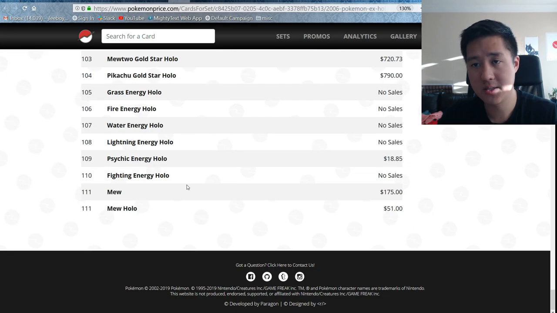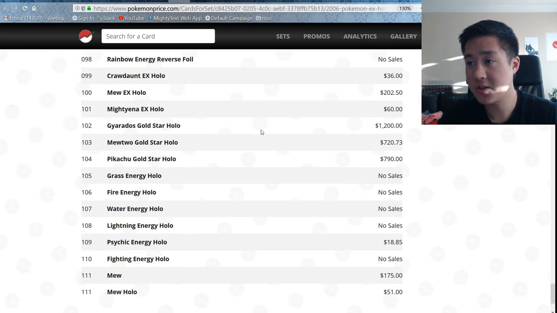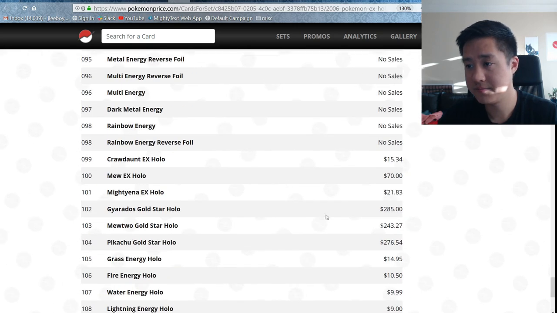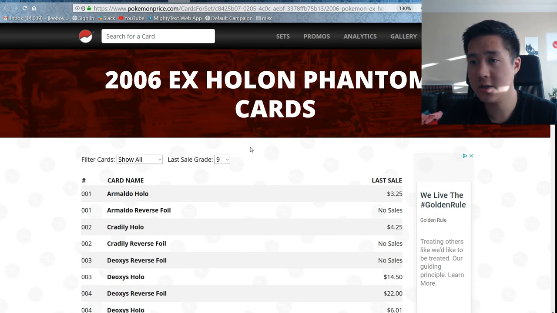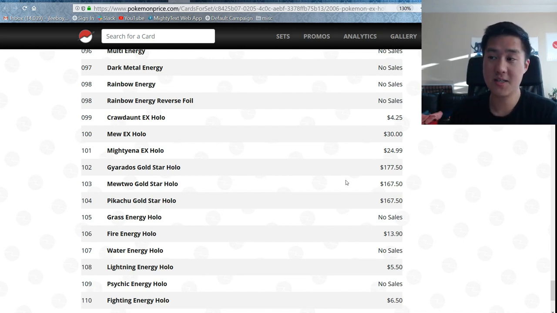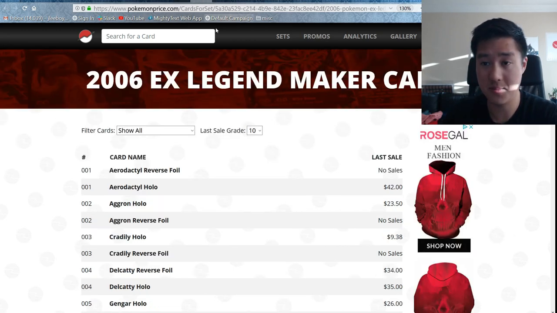Hollow Phantoms. All right, these ones are pretty cool. 1,000 for the Gyarados, not surprising. Then Mewtwo Pikachu, around 700 for PSA 10. Let's go to 9. All right, then we're looking at mid 200s, and these are all the last sales. Whoa. Let's go to 8. And then under 200 for the 8s. And actually, I think that's pretty good for these cards that are super heavily sought after to pick up PSA 8, which is near mint to mint. So you're still looking at a very good condition card.